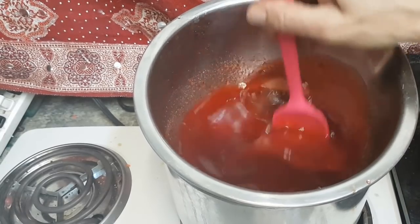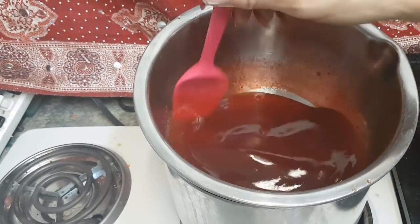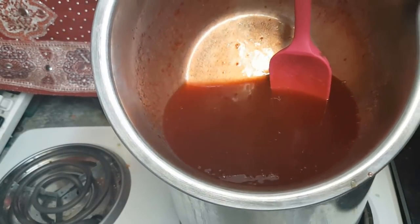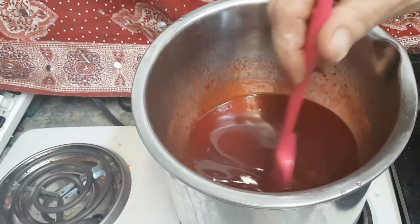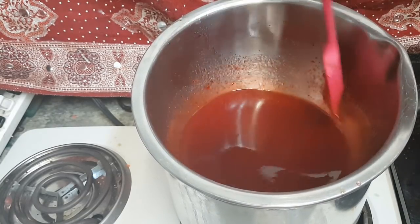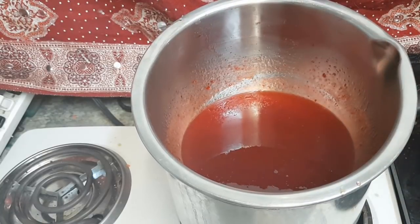Now you might get the appearance, if you whisk really, really quickly, that it's combined, right? That kind of looks like that's all combined. However, if you went to set that up now, all of the butter would rise to the top of the mold.